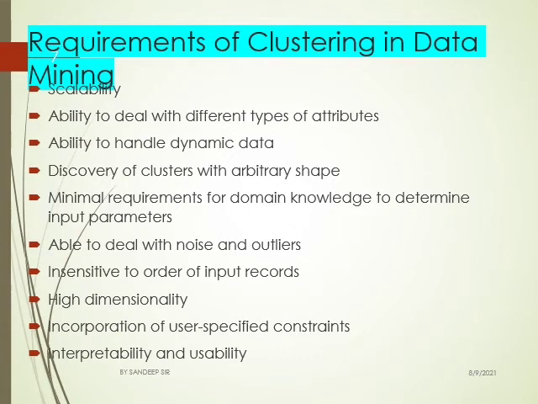It can also be able to handle dynamic data which is varying continuously. So a good clustering technique should also involve the ability to handle this continuously changing data. It can also help in the discovery of clusters with arbitrary shape. Different shapes can be there, we will see later. Minimum requirements for domain knowledge to determine input parameters.